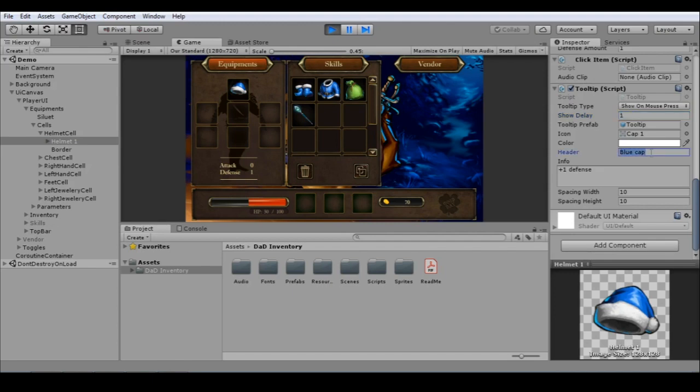Also we have here the header, so you can put there any information you want, for example the name of the item. And also here the info box, so you can put any info, for example the description of the item. So when the player clicks on the item, he will see all the information you put in these boxes after 1 second. You can see here your header and also the description of your item. You can set any icon you want with this option, icon.